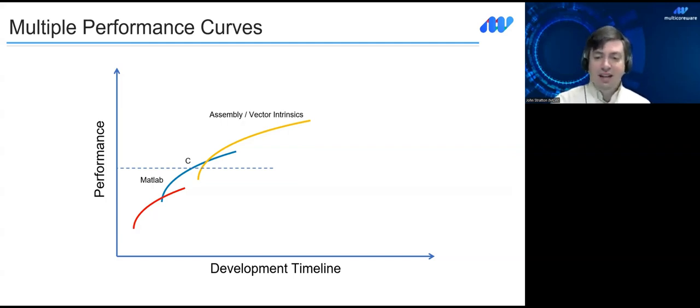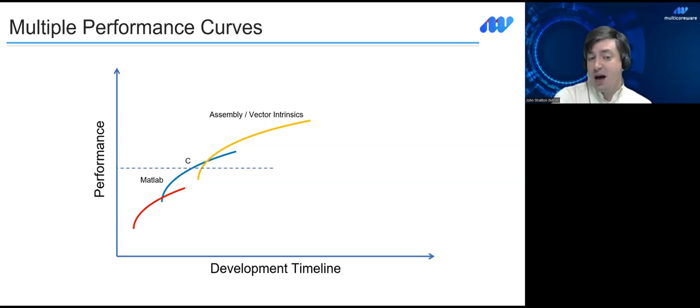So given some target performance, there will be a correct solution to say, oh, well, for this level of performance, the least development effort to achieve that performance, given these productivity curves, is going to be sticking with C and just continuing to improve the performance, working with the compiler to make sure that you enable auto vectorization as best as possible. But we could have gone straight to assembly or vector intrinsics, but the development effort to get the same level of performance, if we knew this ahead of time, we would say, that's going to be too much effort.